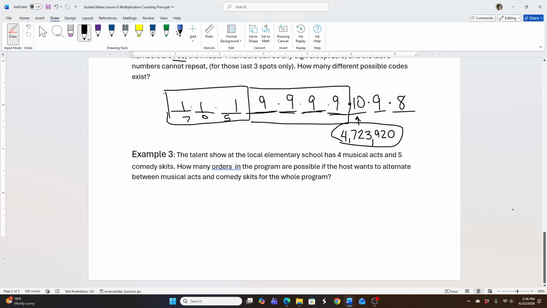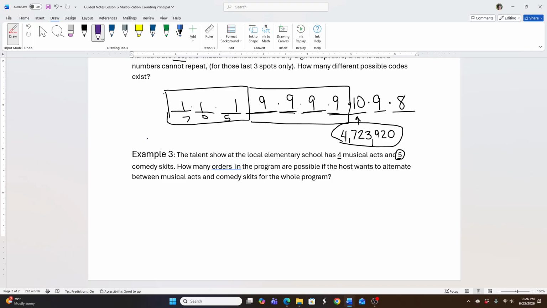Let's look at example 3. The talent show at a local elementary school has 4 musical acts and 5 comedy skits. How many orders in the program are possible if the host wants to alternate between musical acts and comedy skits for the whole program? Well, since there are 5 comedy skits and 4 musical acts, if you want to alternate, you've got to start with the comedy skits. So let's do these in different colors.